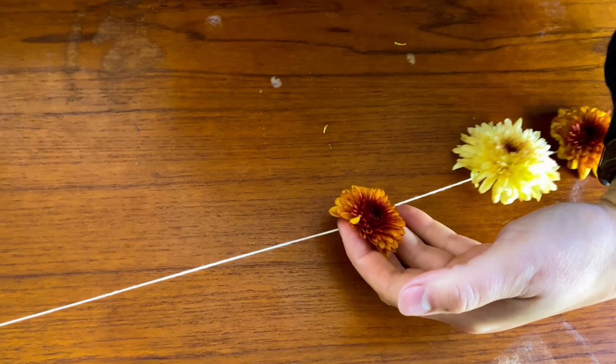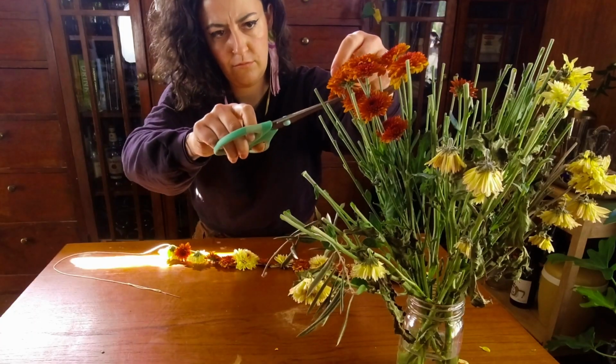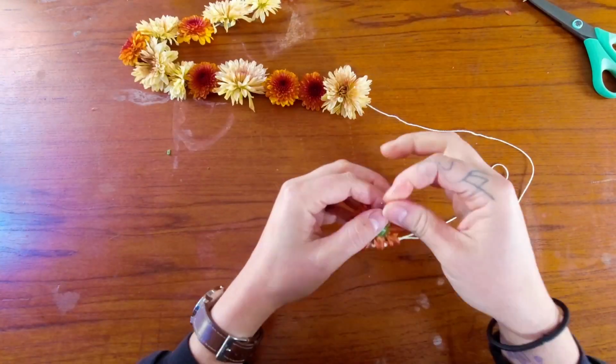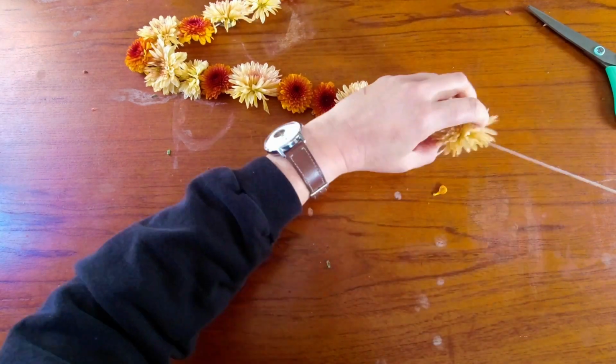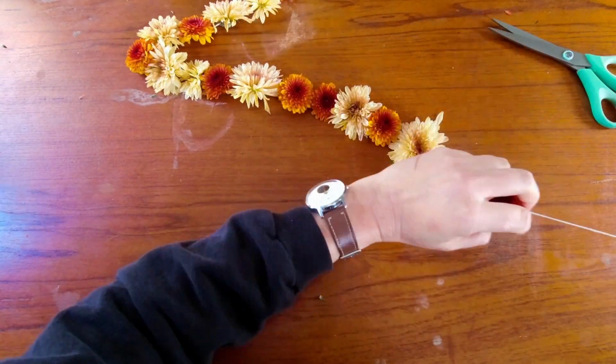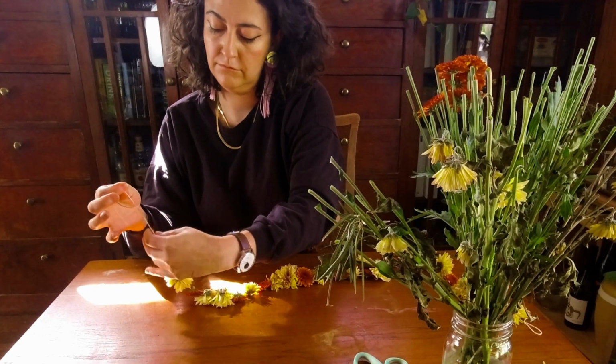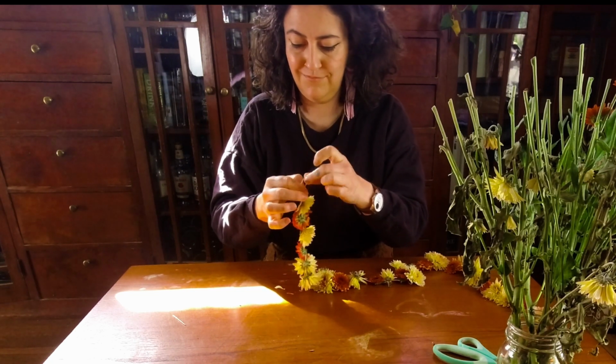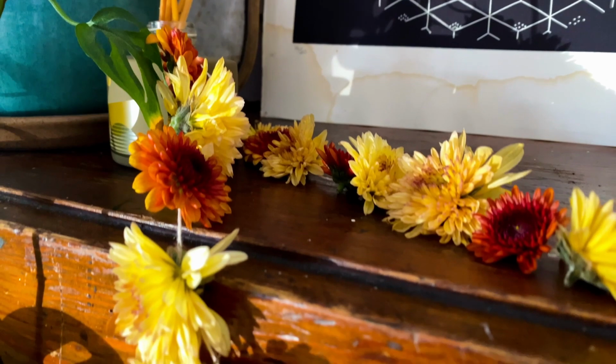Gently pull the flower to the end of the string. You basically just do this a bunch of times and leave as much space between each flower as you would like. When you reach the end, tie another loop to finish off the garland. Leave to dry in a cool place that doesn't get direct sunlight.